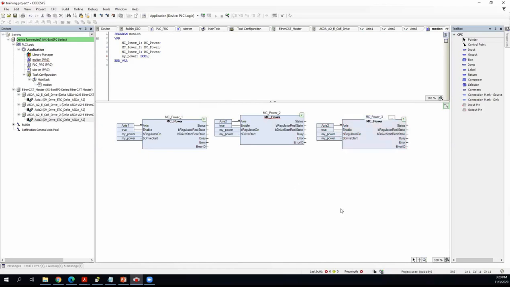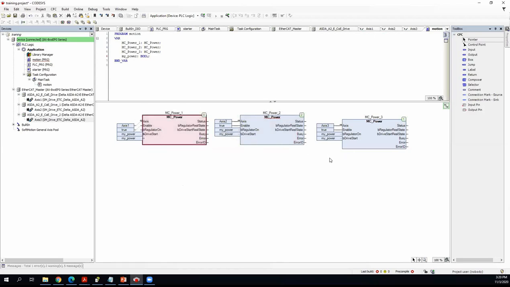I already defined the 3, so it won't be an issue. I just need to change the axis name, and the same input is fine for me. So yeah, power is ready simply. So these 3 function blocks will work when I enable my power, and 3 of them will be on immediately.